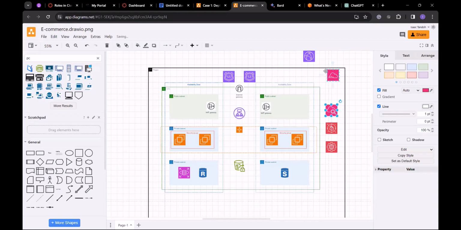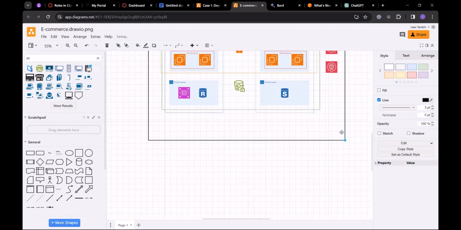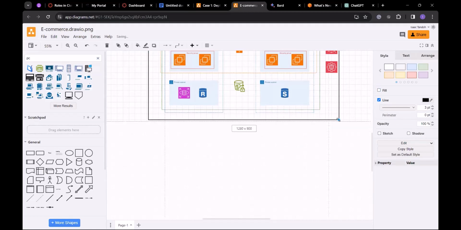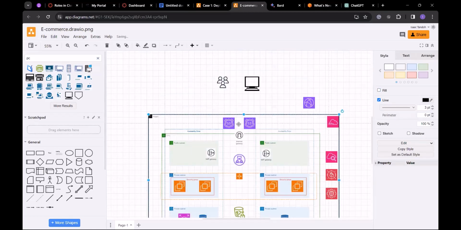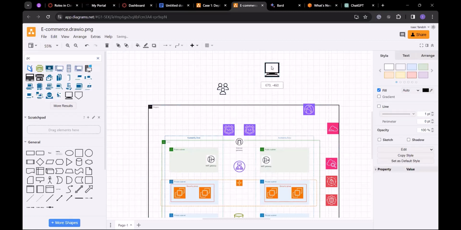Nice. Now connections. I'll still leave these ones at the top here.